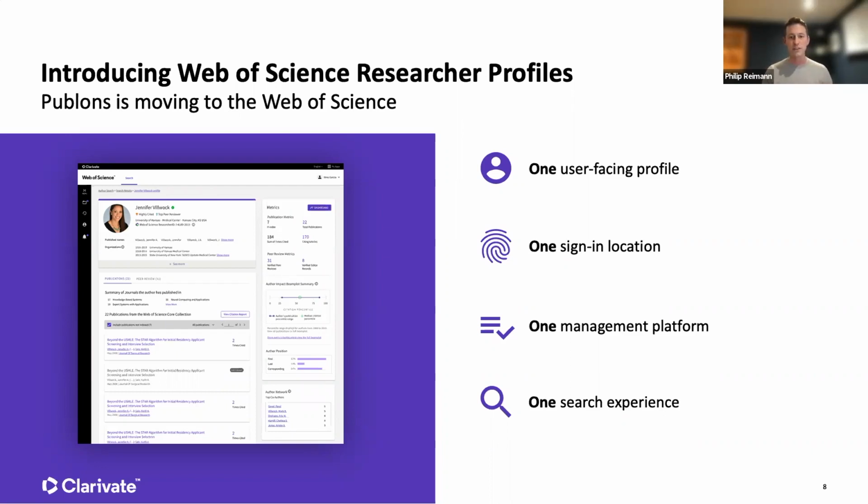As well as for these reasons, this greater integration of profiles into the Web of Science presents significant opportunity to more greatly tie the researcher experience of Web of Science in ways that has not been possible for us before. And I'll therefore go into a little bit more detail about the plans that we have for next year in our roadmap.